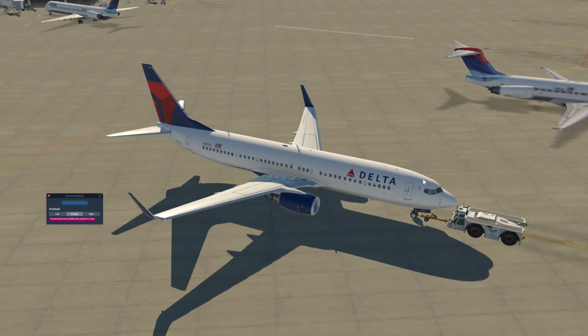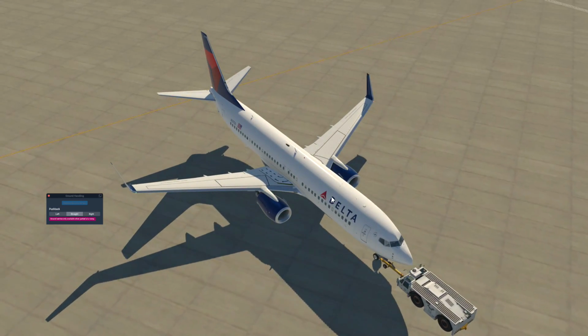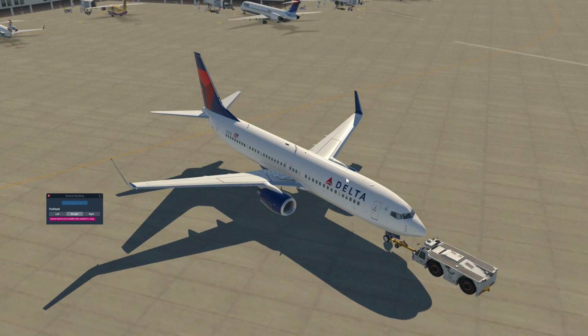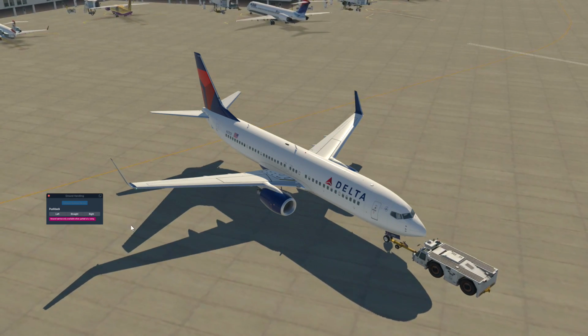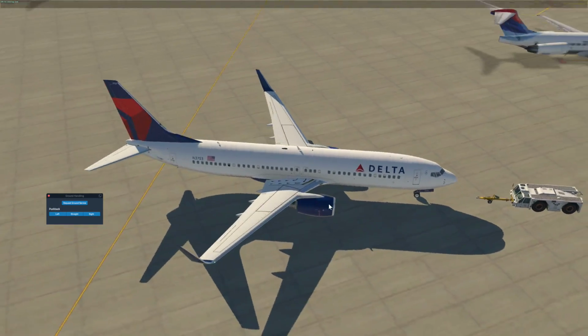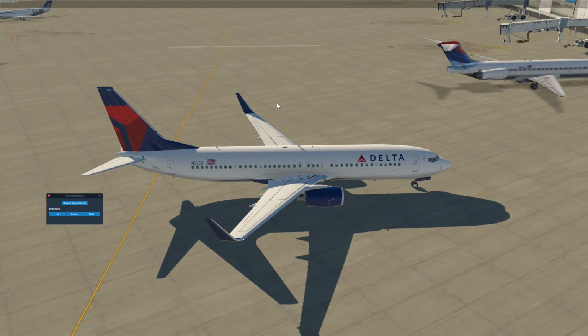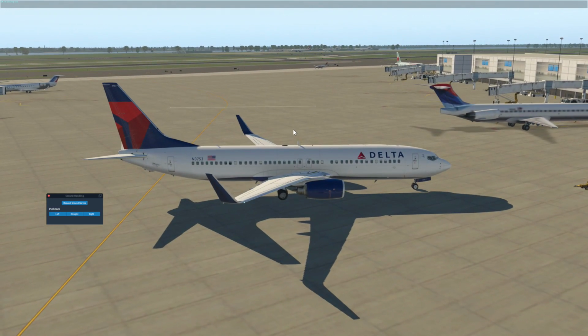So if I hit the brake, maybe that's going to stop. We still need to back up just a little bit here. You can actually see that yellow line on the tarmac there. Push. Okay, I'm clearing now. Alright, I pressed right. I don't know if he's going to come push me right now. We just need to kind of back it up, spin it around like 90 degrees, face that way, and we can pull out of here.